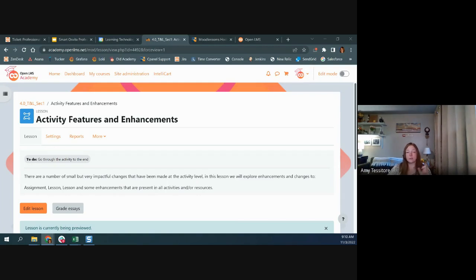And I will add some additional information into the course on a page that tells you where to go, which language string controls the notification, just in case you do want to change that. Because I can look at that and say, I would want to change that. I can almost guarantee that download the mobile app, because this is a Moodle core language string, is going to drive people to download the Moodle mobile app. But I would want to change that so they download the OpenLMS mobile app.